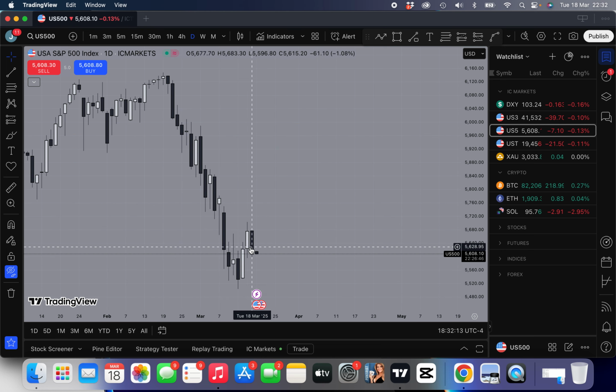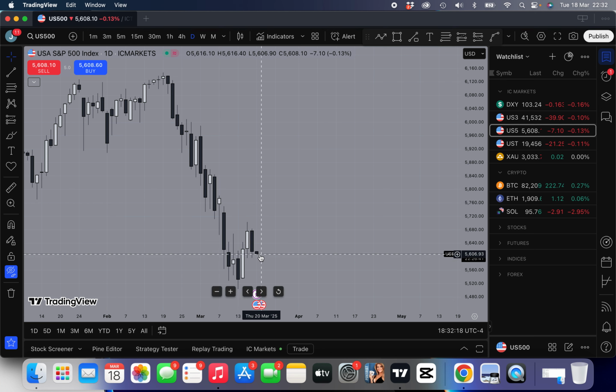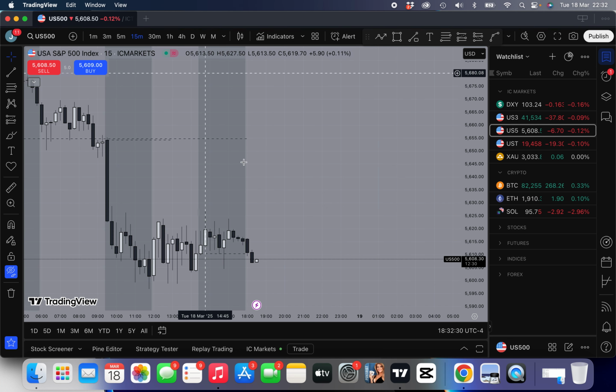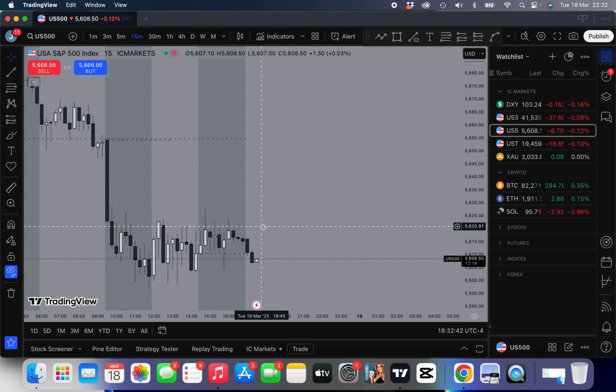Wait, is it Tuesday or Wednesday right now? Tuesday, innit? So the daily candle for Wednesday is already starting, but you can see a tiny little wick up, daily expansion, wick down, chop. This will be the chop here. The reason that's the chop there is because that is market close for US markets. So this will be a new daily candle starting going into the Asia session and so forth, I believe.